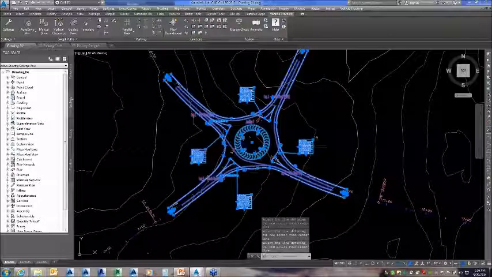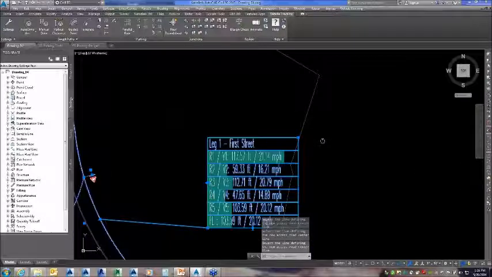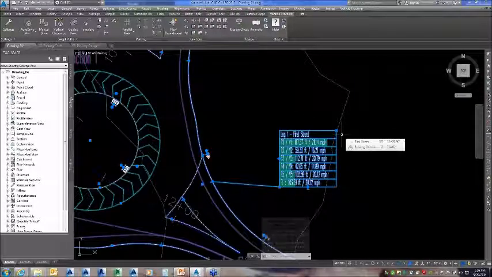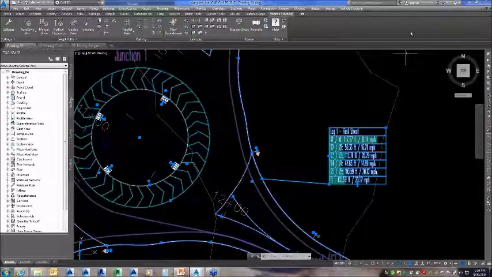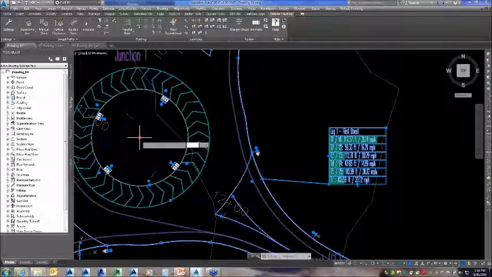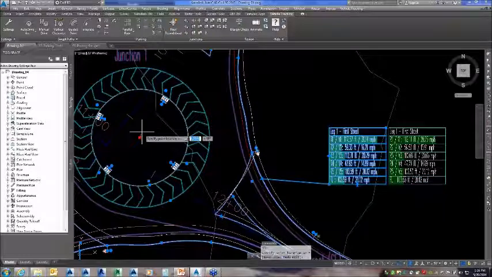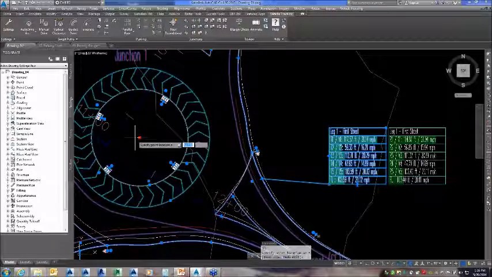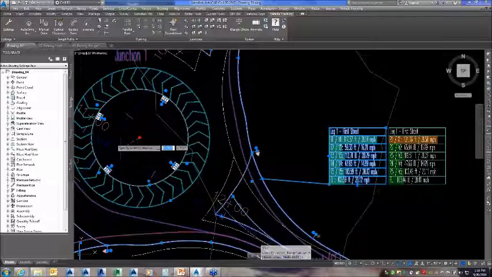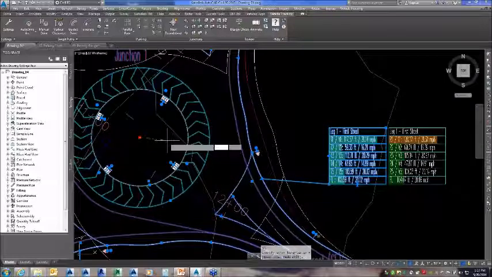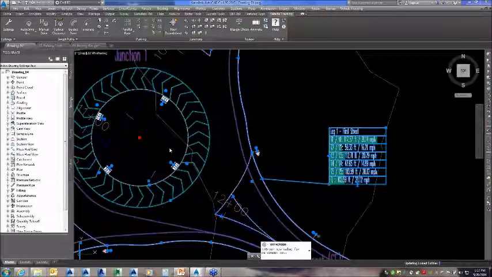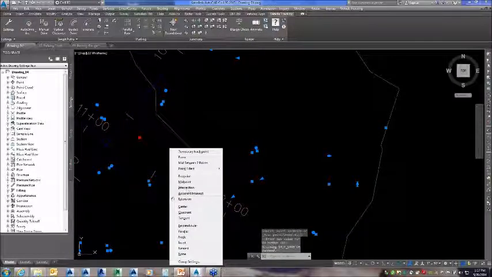There's my roundabout. How long does it actually take you to do a roundabout in CAD or any other program out there on the market? But what's really beneficial to the user is the ability to pick on and have these update dynamically as I make my change. So I do want to put that at the intersection, right? So I'll right click and select intersection.